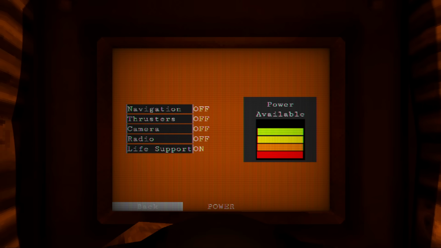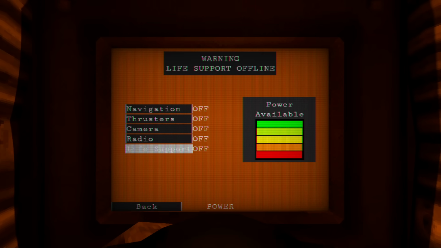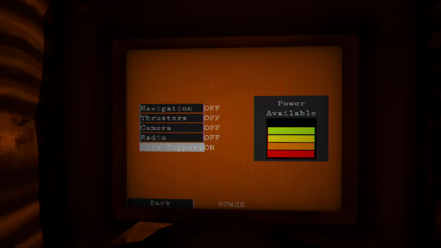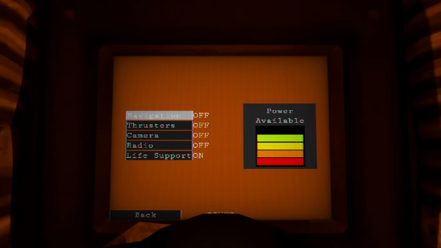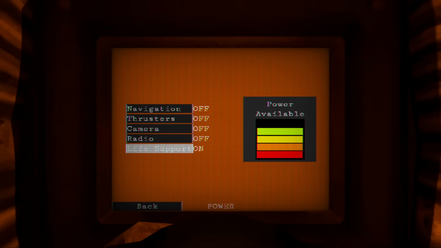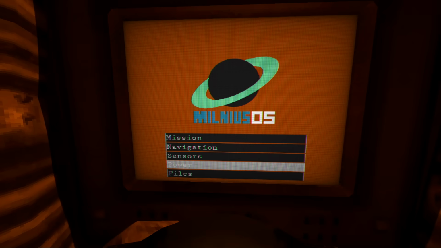Power. Life support on. Let me just turn that off. Now we've got plenty of power. We should probably not do that. Camera, navigation, thrusters, radio. So life support's gotta always be on? Or maybe not. You know, notice it didn't instantly kill us.